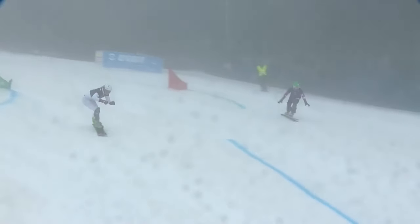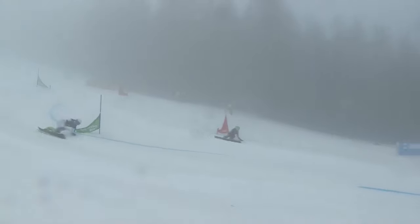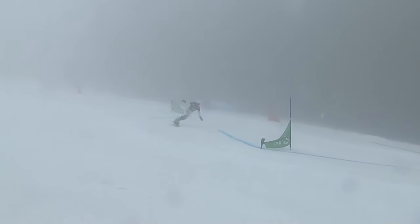Ledecka on the blue course. Takeuchi on the red. And Ledecka, I think, has built an advantage here. So the good work done from the Japanese athlete on run one is gone. And Ledecka in with a great chance. Jack Affley is side by side with Takeuchi. And as we're approaching the final few turns, Takeuchi makes a big mistake. Oh, she's out of it.